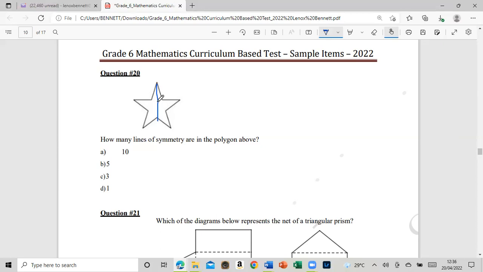Hold on, this is tough, man. What do you guys think? Let me just try to draw some lines and see if it works out. This one is really tough for me to do with just my bare eyes. I'm trying to find the lines of symmetry. If I come so, no, this wouldn't work. I don't know the lines of symmetry there, guys.